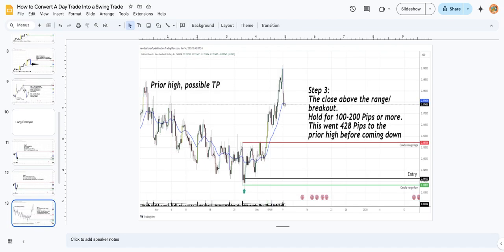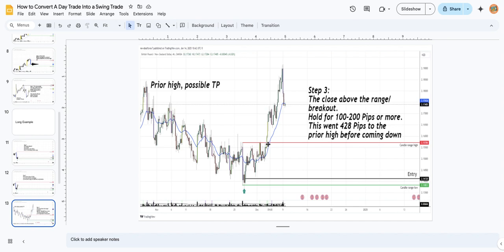And then our last step, once again, we had to zoom out because there's quite a bit of movement here. But you'll see our entry all the way down here where this black line is, and price just simply skyrocketed. It was held by the 20 EMA with a little bit of drawdown. That's going to be normal. But as long as it's inside the range and contained in the range, you're good. Price didn't even touch the entry. It didn't even come back to that level. It retraced some, but then eventually it did find its footing and then just skyrocketed up.